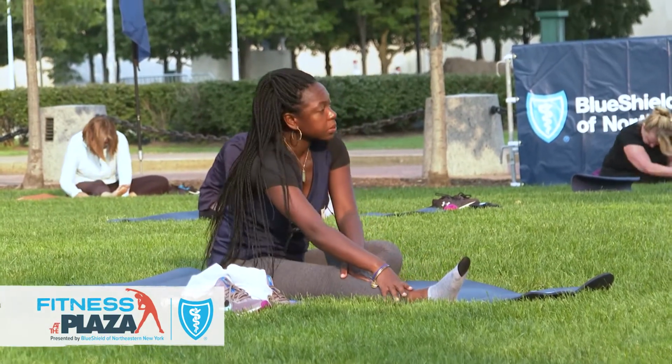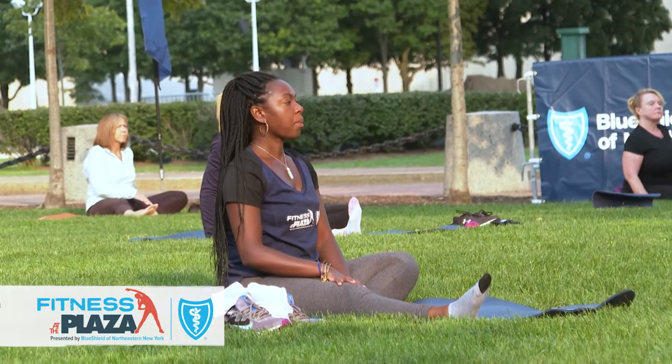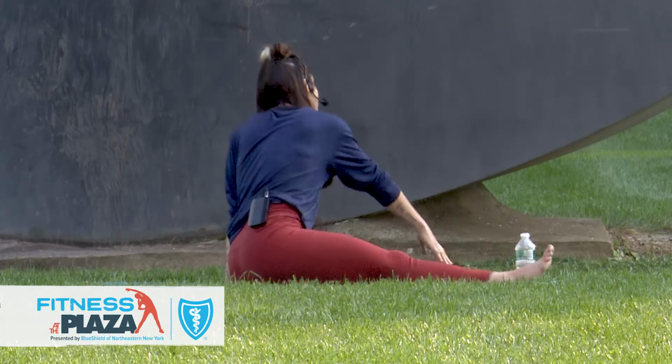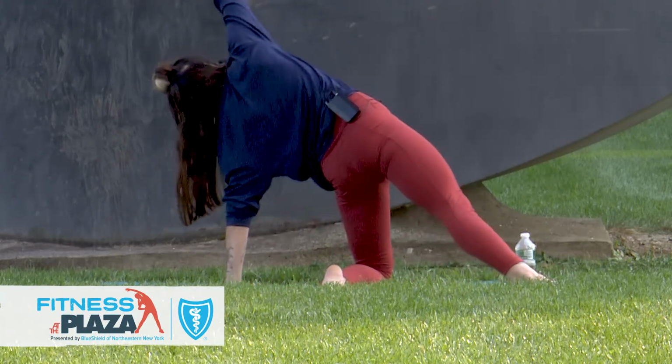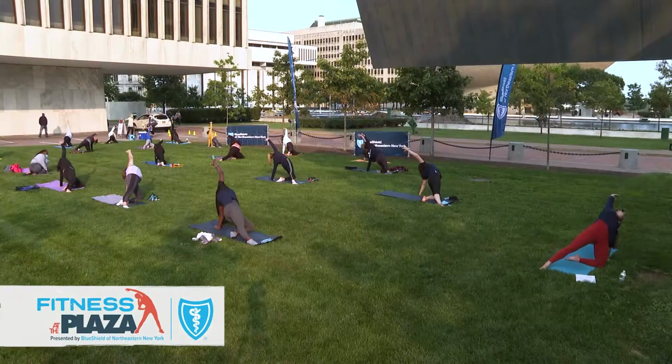Slowly start to crawl the hands back in toward the body. Come back up to a seat. Then take the left hand just outside of the left thigh. On an inhale, press into the left hand, bridge up onto the left shin. Reach the right arm up for a gate pose.